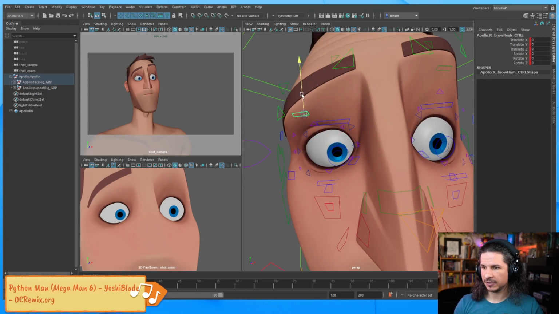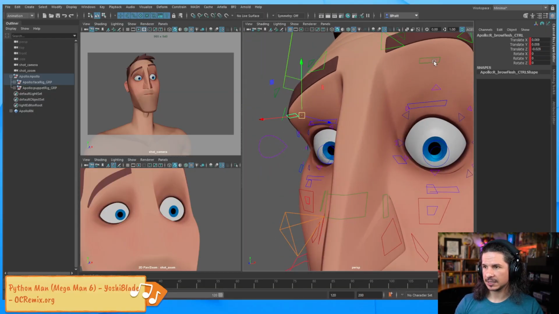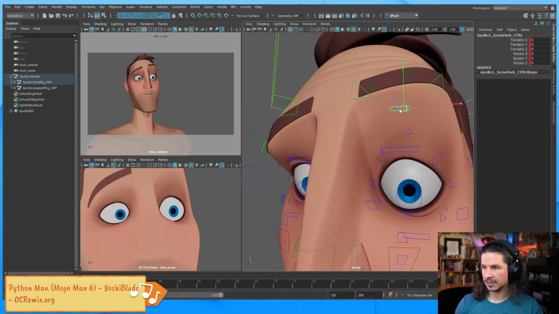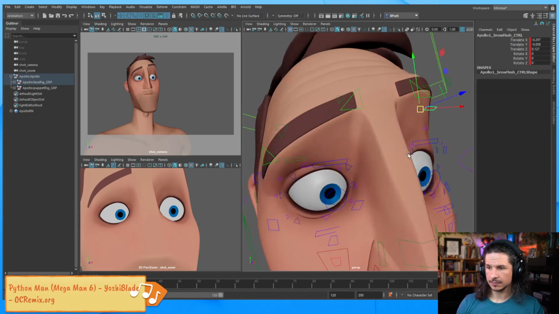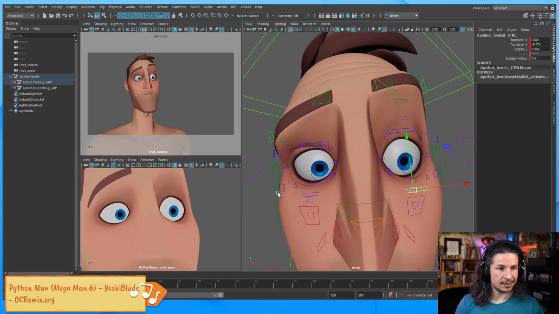Let's take the skin above the eye. See how much we can push this. A lot of times I like to try and push this inwards. So once again, look at the shape of the darkness around the eye. And I'm just trying to push that a little bit. Shape it just a tad. So we get something a little bit more dynamic with the eye. Okay. See.